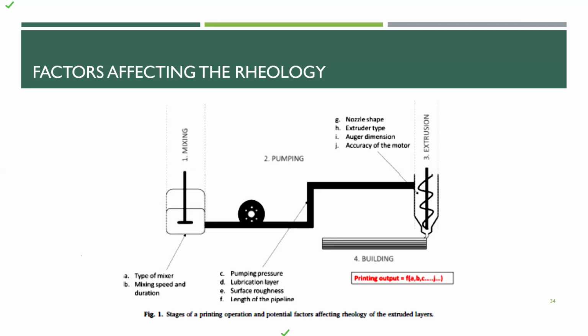Secondly is the pumping pressure, layers, layer roughness, length of pipeline. All of these are important. If you want to do the extrusion, you do it through the pump, so the pump line is very important. If the line is too long, it can have a disadvantage. The material can even harden in the lines as well. There are a lot of issues which happen like that: sometimes the material gets hardened in the pumps, and sometimes the material is too flowable. So we have to be very critical about the property of the cement, the property of the mortar which you are using.